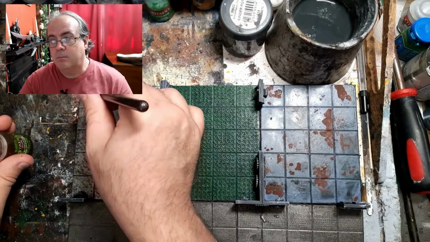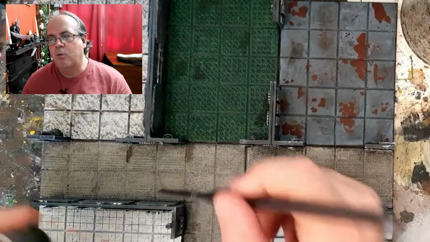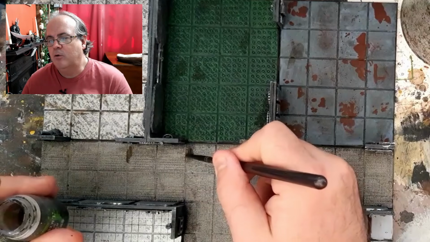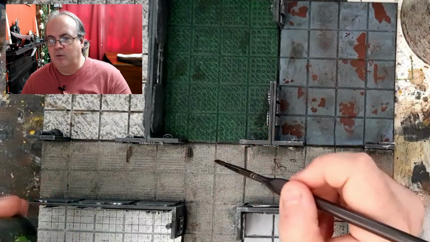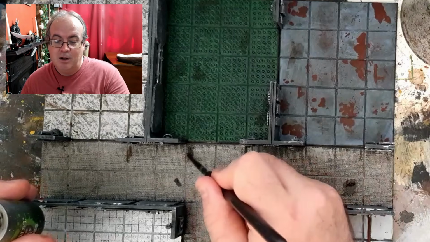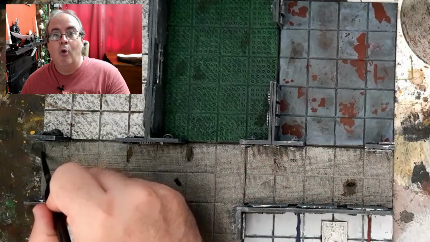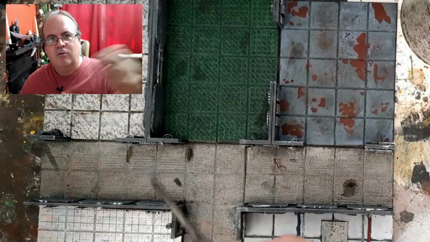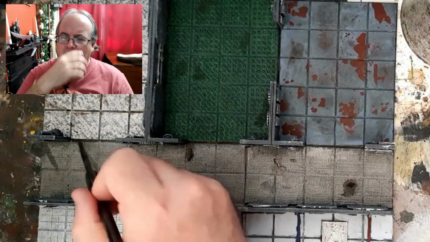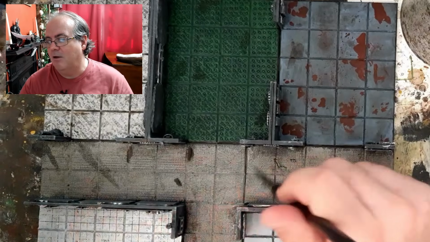I'm going to come in with some Nuln Oil now and add some more patches of oil on the floor. First of all, in these ones here, I added a patch of the rust, and then in the middle of that, I've added the oil patch. So it's been leaking for ages, or perhaps oil from the top, and it's just rusted into the floor. The board also has these dark streaks, so I'm just using this to add in the dark streaks.